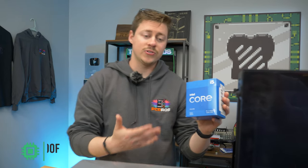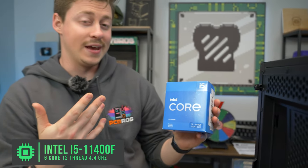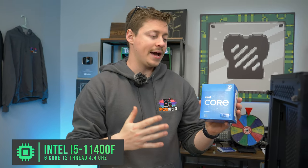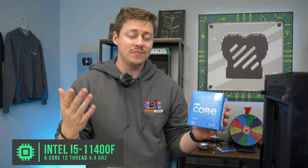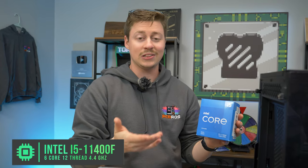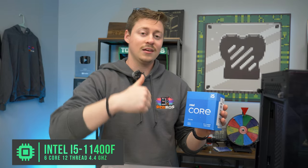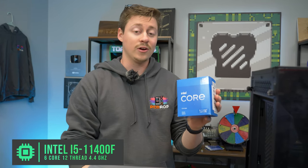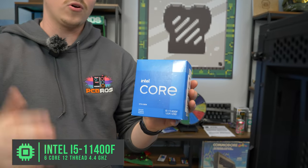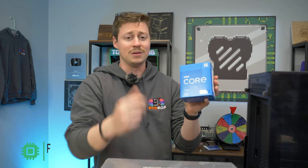So based on our research, it is definitely an Intel i5. We believe it's 10th or 11th gen. They're kind of vague on the Steam hardware charts, but we know it's a 6-core 12 thread. And on top of that, we know that people love i5s. Now, we do want to just give a quick mention and shout out to the i3s. A lot of people see i3 and they just go, oh, that's not for gaming. We beg to differ. Check out the 10th and 12th and 13th gen i3. They're really good, and the 12th and 13th have Gen 4 support and are 4-core 8 thread, and in terms of gaming, they will perform almost the exact same as this i5, especially with the measly 3060.